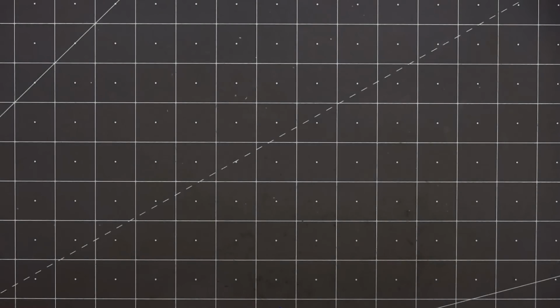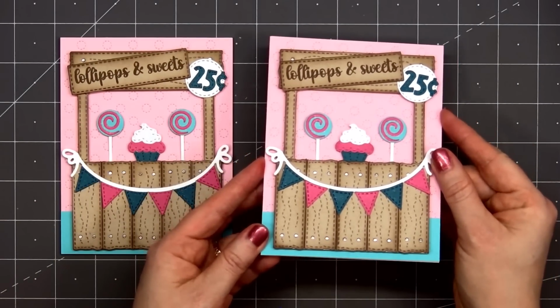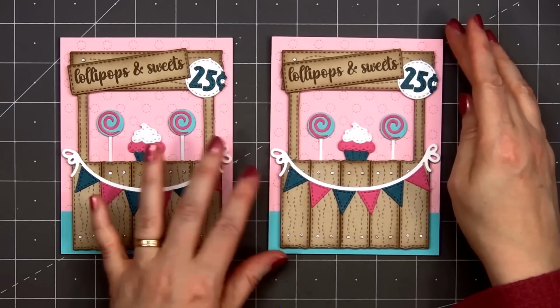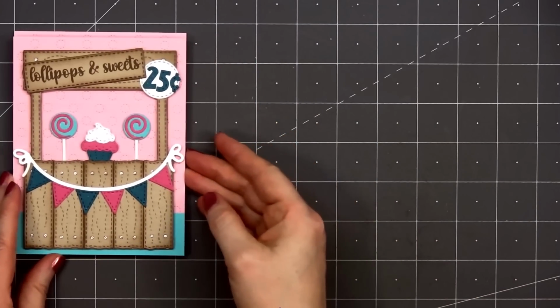For card design 7 and 8, I don't have a process video, but I did make a few more cards using the new booth die, and I wanted to share those with you. This one is so fun. Pink background, a little wooden booth, and for this booth I used the shorter boards just for some variety. I added some dimension to the boards using some brown ink, and this booth is filled with lollipops and treats. The cupcake is from Jaded Blossom's Birthday Gnome add-on die set.